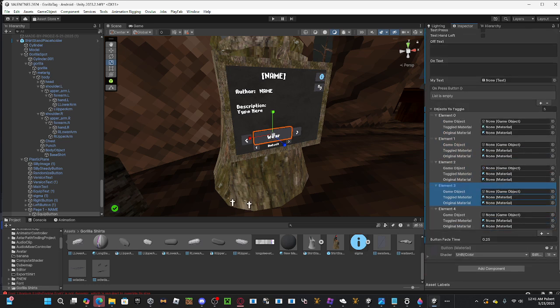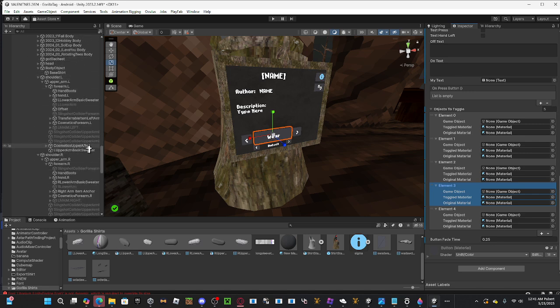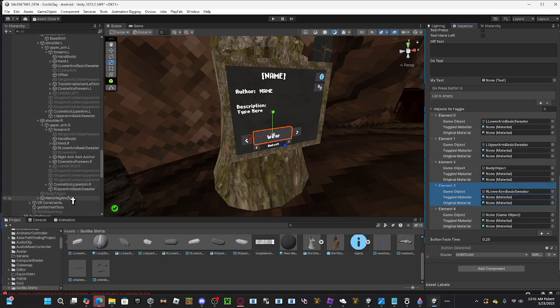Yeah, 5. So you're gonna have to do all of these. So L lower arm, L upper arm, body objects, right lower arm, and right upper arm.